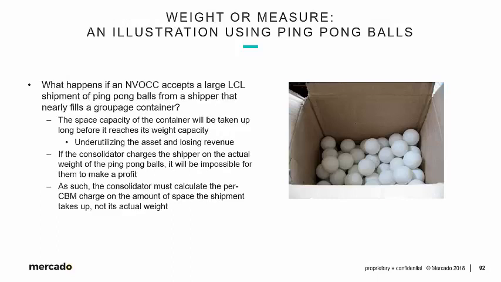Let's take our weight or measure conversation a little bit further and provide an illustration, first using ping pong balls and then ball bearings. What happens if an NVOCC accepts a large LCL shipment of ping pong balls from a shipper that nearly fills a groupage container? It takes up 3/4 of a 40-foot container that was intended for consolidated cargo. As you can imagine, because ping pong balls are super light and take up a lot of space, first sub-bullet point, the space capacity of the container will be taken up long before it reaches its weight capacity.